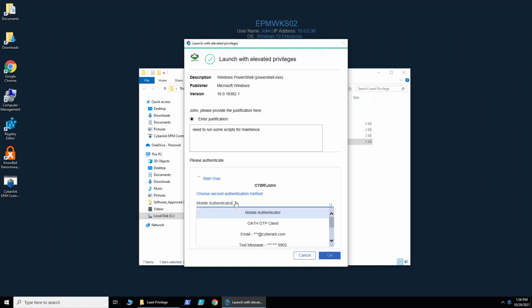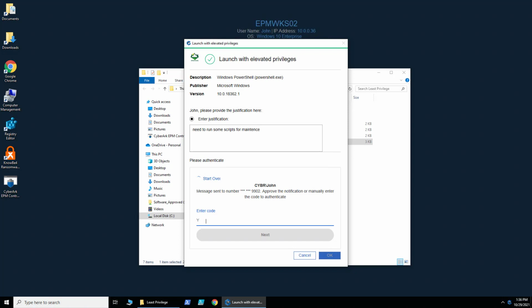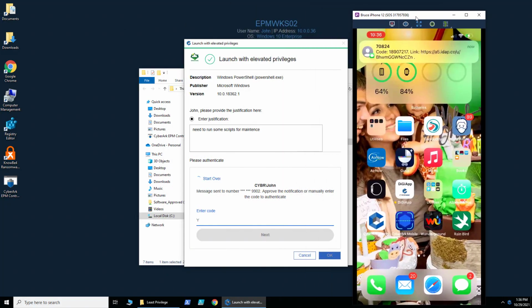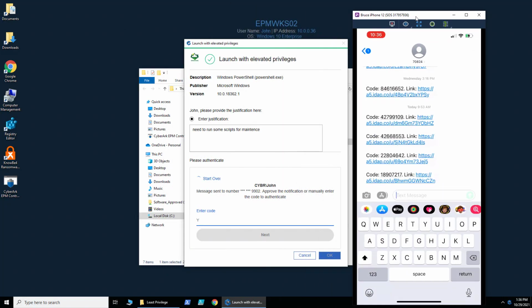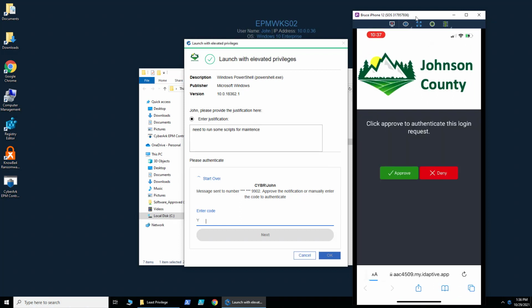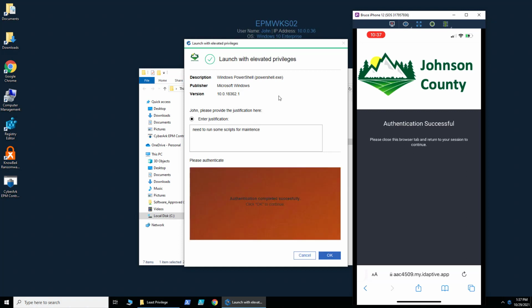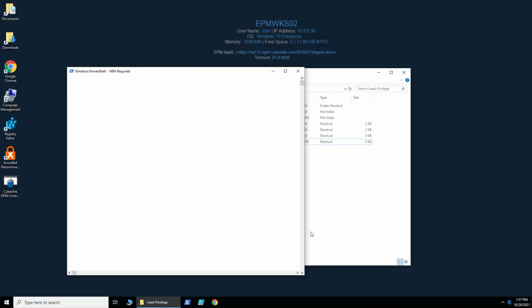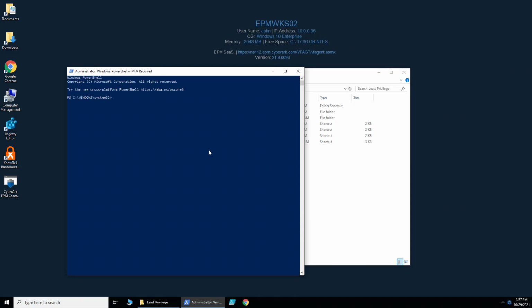So right here I can go ahead and choose what kind of prompt I want to get, just like I did at the secure desktop login option here. This time I'm going to do the text message so you guys can see that option. So I'm going to say send text message. And what we'll see here is I've gotten a text message here. And I can either enter in the code, or if I have internet access on my device, I could go ahead and click the link, and then I can go ahead and just click approve. And that also gives me an ability to just approve it right there. And now it's actually able to launch multi-factor.